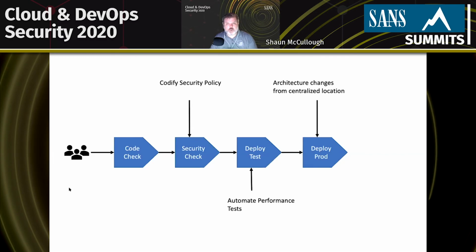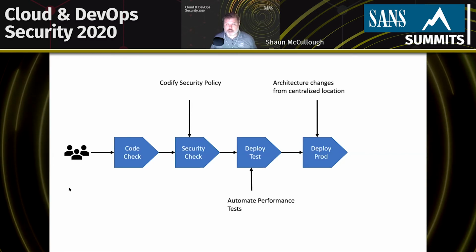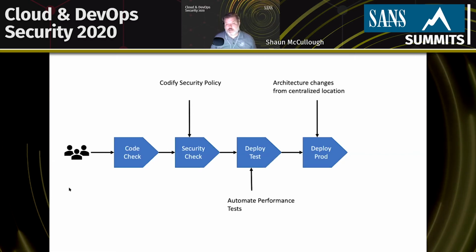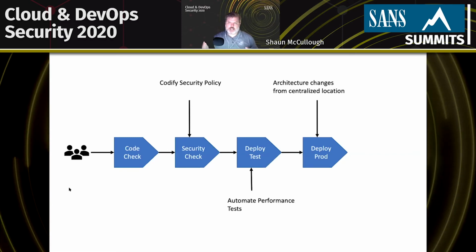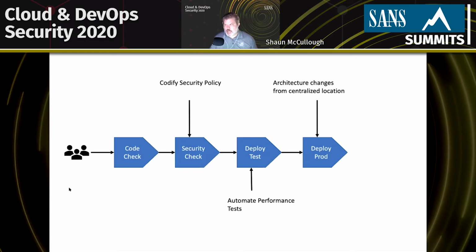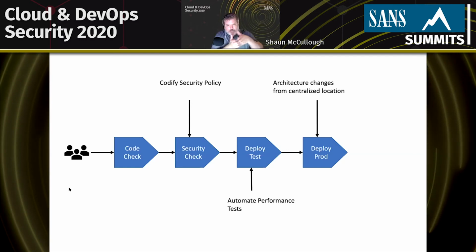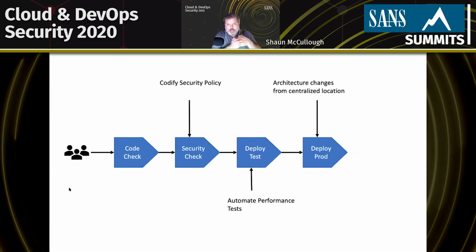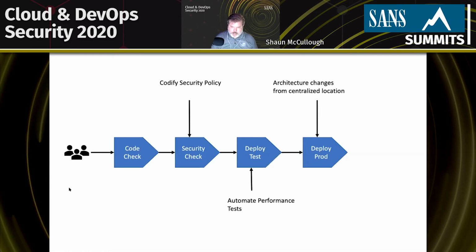Does it really do what it's supposed to do? You can automate the test of code to see if you've got good code coverage. I mean, there are all these kinds of tests. And then your final step here on the right-hand side is deploying this architecture from a centralized location. By doing that from a centralized location, you can specify, this is the bottleneck that I want all my changes to come from. That's where I use the point on the slides here.